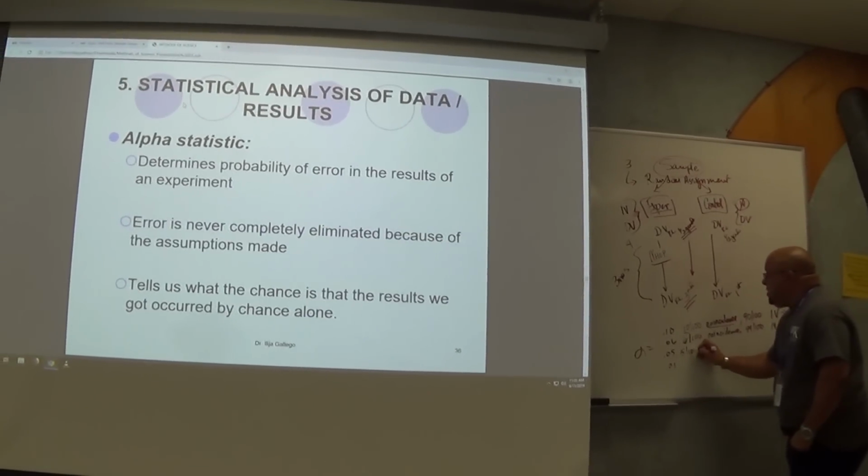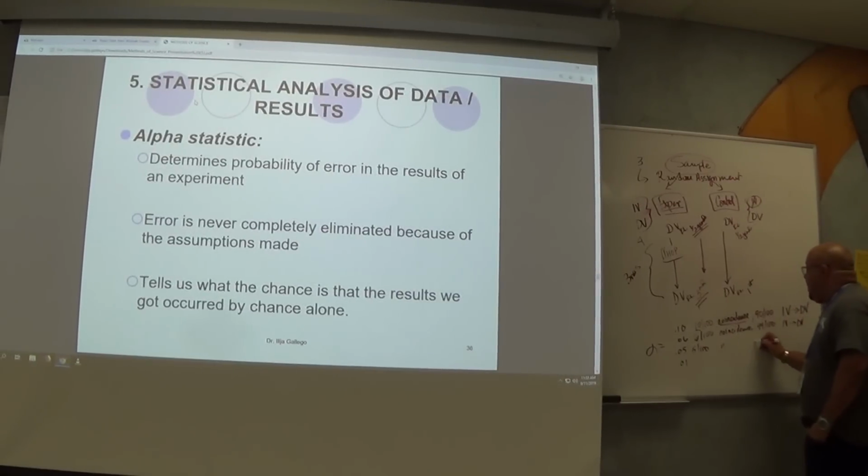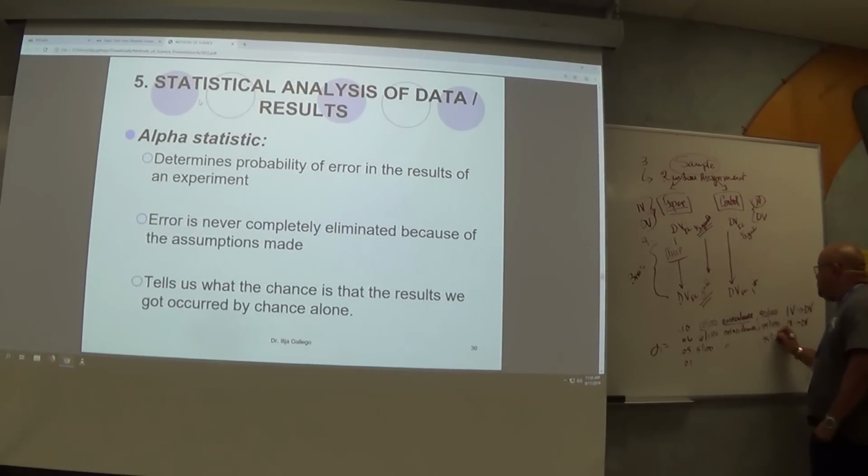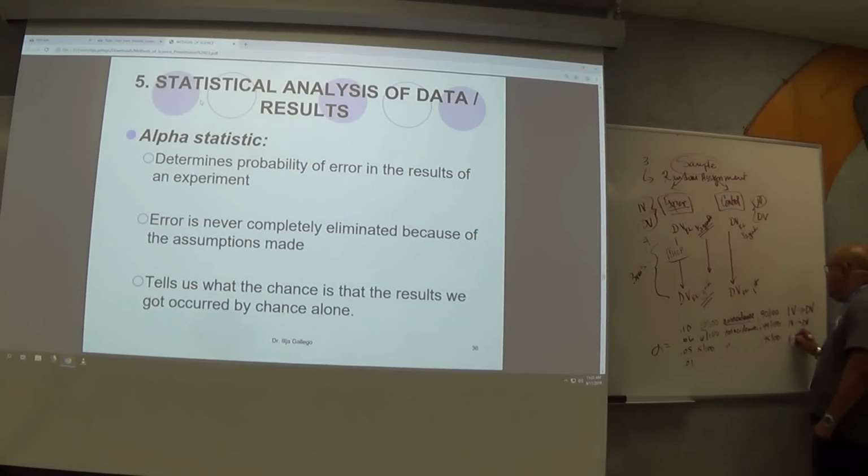.05 means 5 times out of 100 it's a coincidence, and 95 times out of 100 it's really Hooked on Phonics that made that reading level go up. And .01 means 1 out of 100 times it's a coincidence, and 99 times out of 100 it is Hooked on Phonics, the independent variable, that caused the dependent variable reading level to increase.